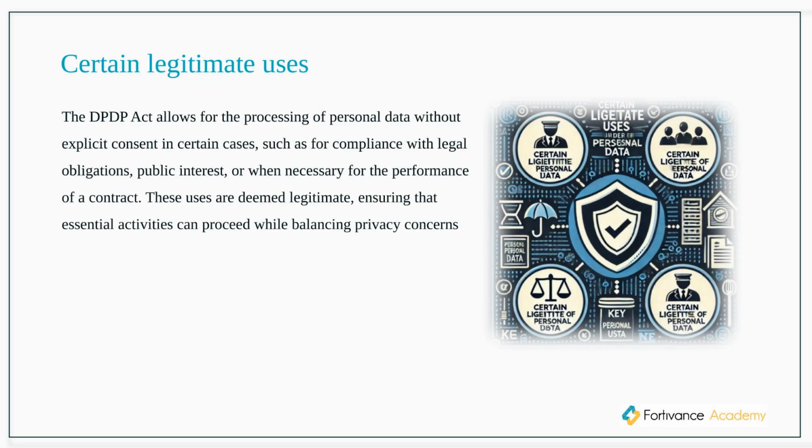Let's explore some of these legitimate uses. First up, employment purposes. If you're applying for a job, your potential employer can process your personal data to evaluate your application. This includes checking your qualifications and background. It's all about ensuring they have the right information to make informed hiring decisions.